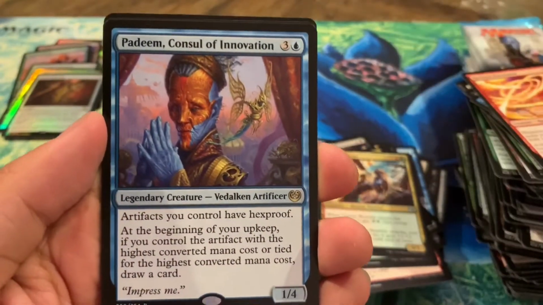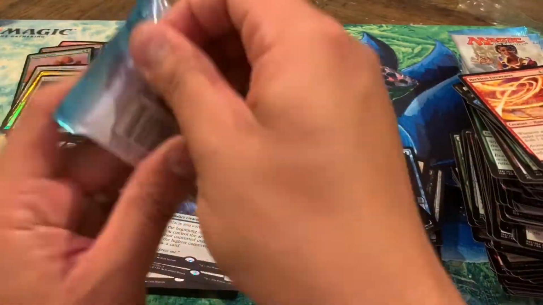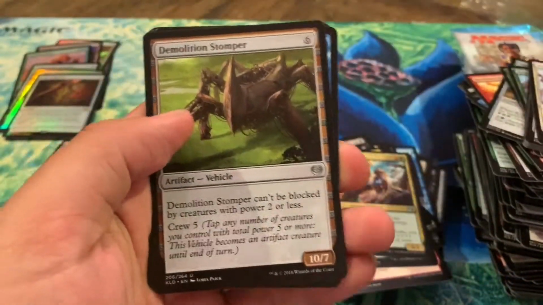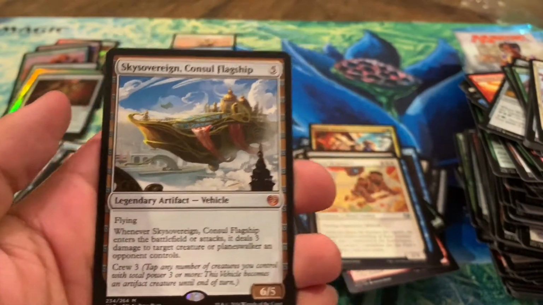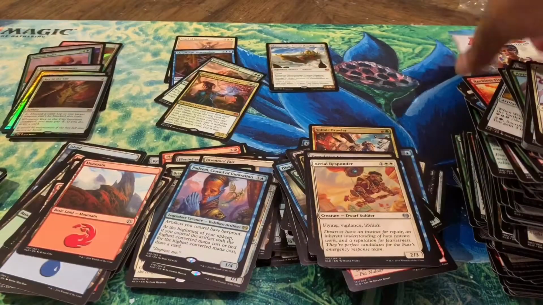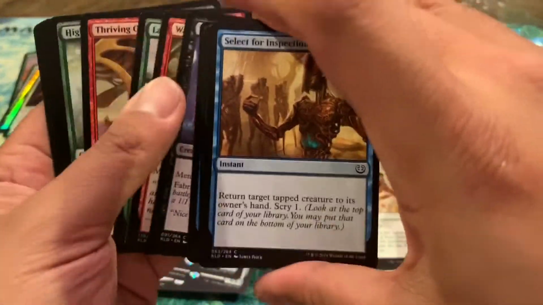And Padim, Console of Innovation. Look at that guy. What a weirdo. Kaladesh Masterpiece. Come on, baby. Show up. Sky Sovereign, Console Flagship for our fifth mythic. So not like this box didn't have mythics and rare hits. We got plenty of those.